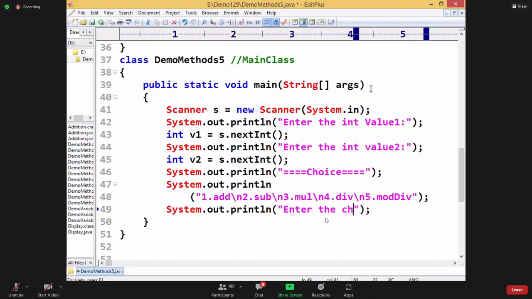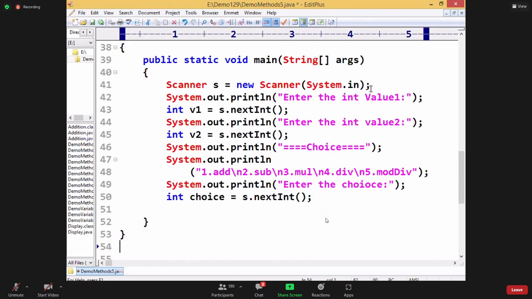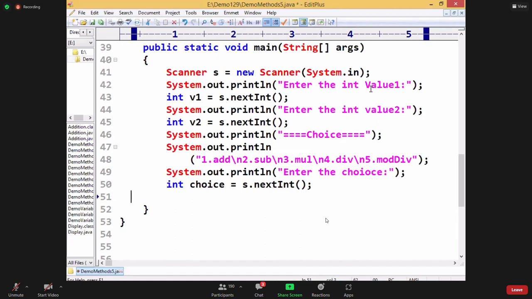Whatever choice you enter, I will read into one variable: int choice is equal to s.nextInt. We are reading that choice. Now I am keeping this choice into a switch: switch of choice.